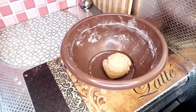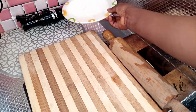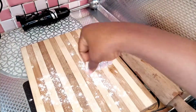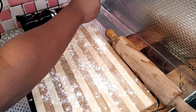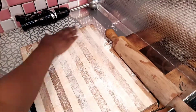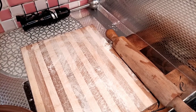So guys, these are a rolling board and a rolling pin. I'm just going to sprinkle all-purpose flour on it. And let me tell you, if you don't sprinkle your board and your rolling pin well enough, the mixture is going to stick, the dough is going to stick to the rolling pin. Okay, I'm going to show you guys now.